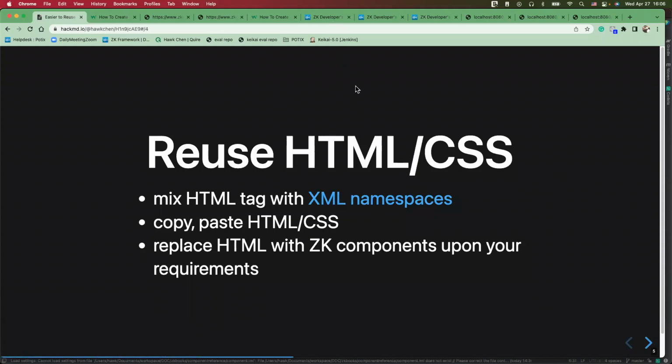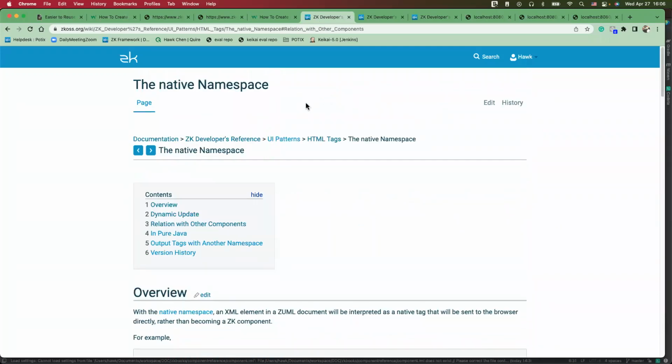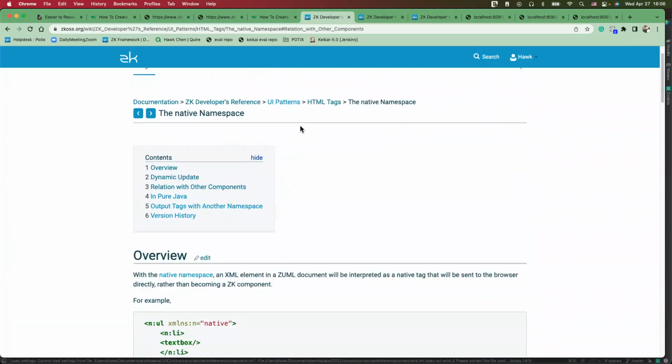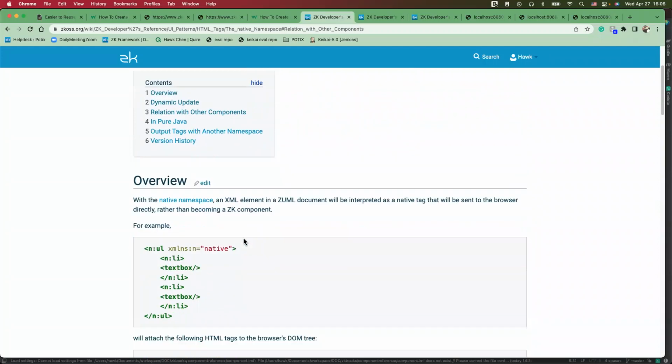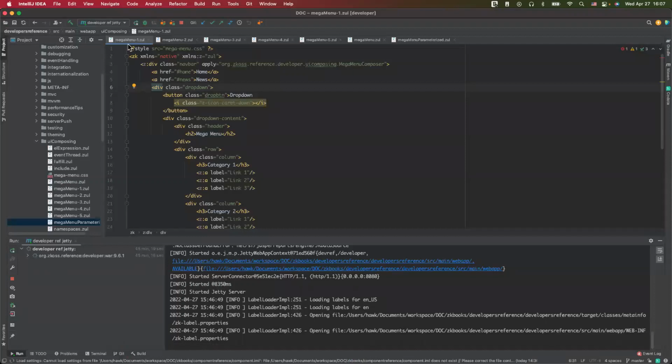So first you need to know the XML namespace, which you can see in ZK's documents. It's a way to let you mix HTML components inside ZUL. For example, by default, if you use any tag in ZUL, it will be a ZK component.